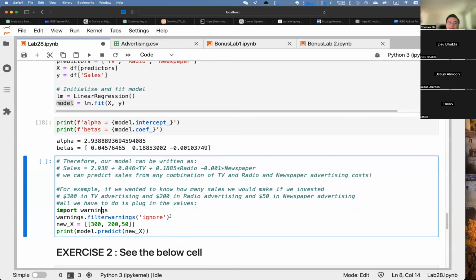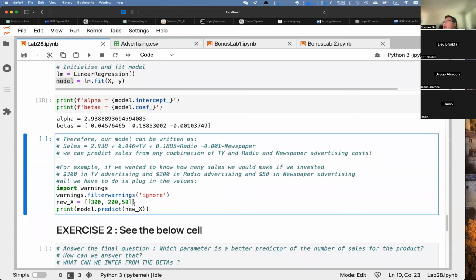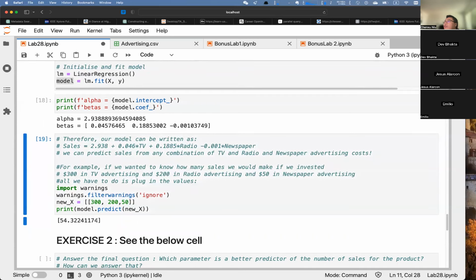Sometimes there may be warnings, but they are not errors, so they won't affect the result of your code. But they are annoying. Then see here the new X with 300 for TV, radio, and newspaper, and you get a result from model.predict. It's the input and you get the output. So it is 52, right?